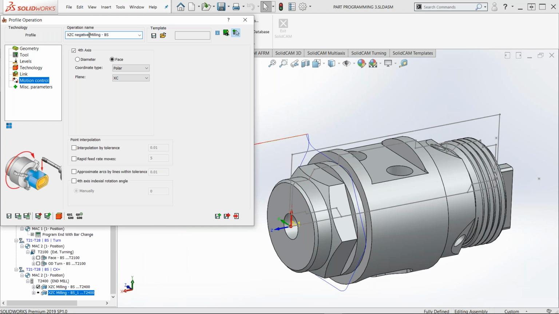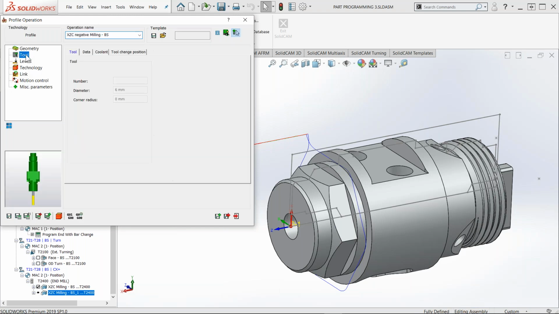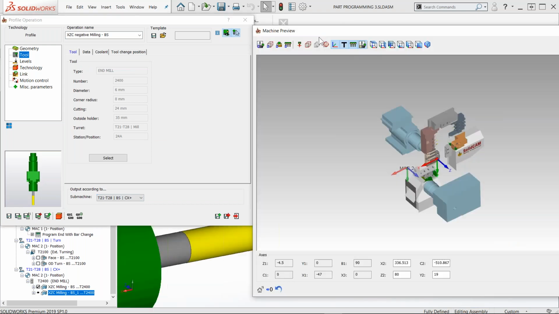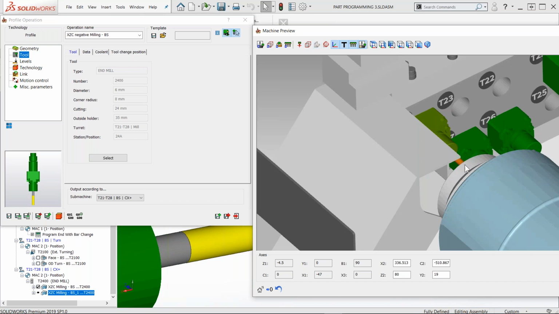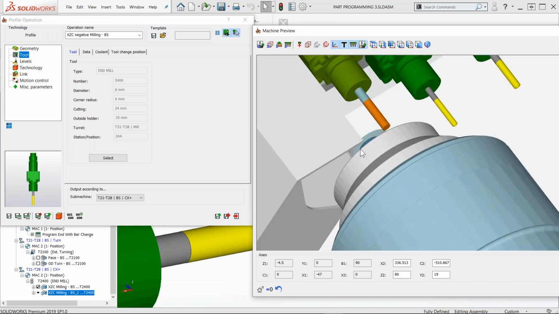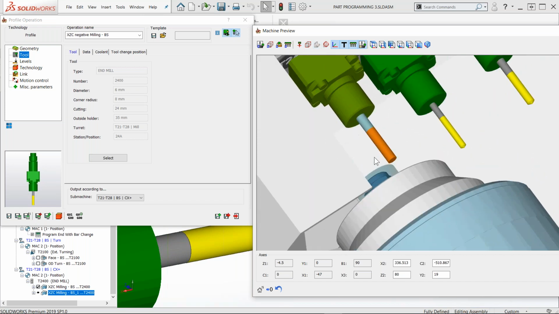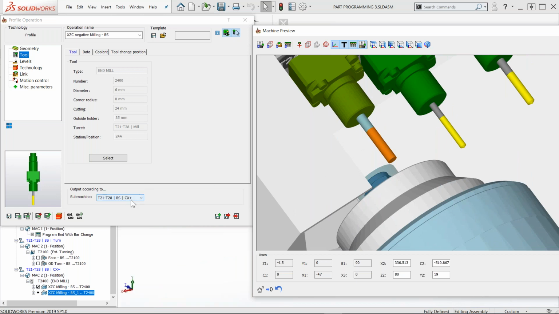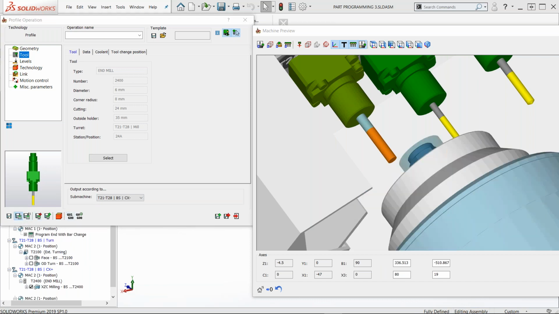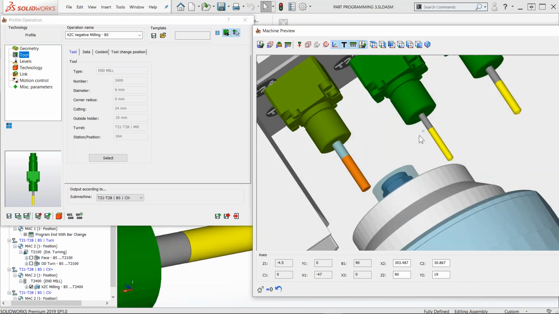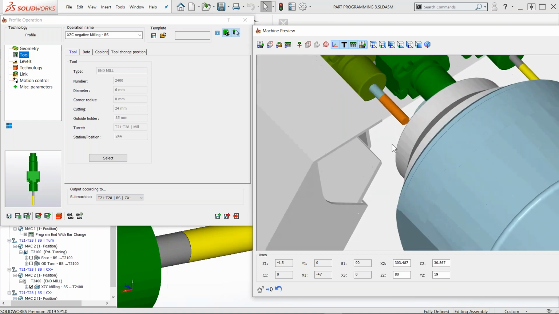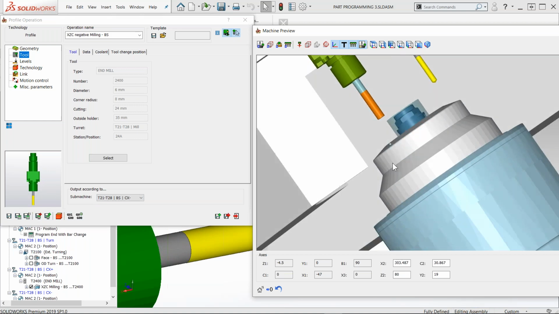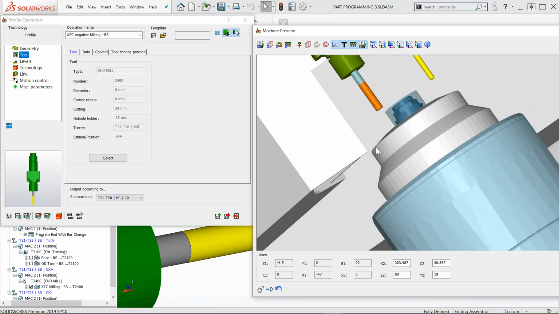And to change that behavior, you go to the tool itself, and here we have the output according to. And before I change it over here, I would just like to show you the machine preview. I will just jump with the tool. Here we are. And instead of CX plus, I will use CX minus and save and calculate. And now this is a situation and position where we can actually mill it here without any problems.